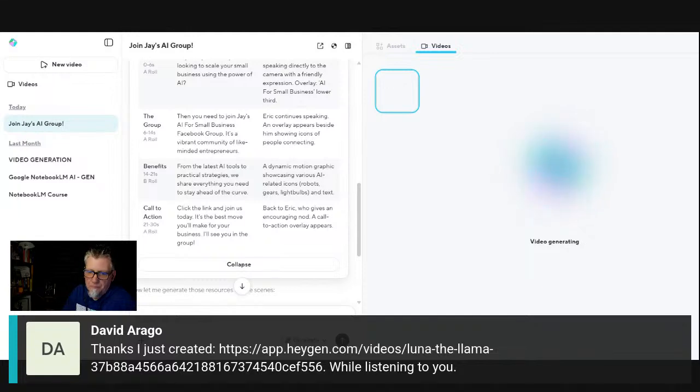I can't seem to copy because when I hover over the comment, I mean, I could always get it later. I would love to go look at that, and I'd love to put it in the Facebook group. But Luna the llama sounds amazing, and that is taking action. I'm glad you were still listening as you went, but I know how much fun these things get, and then you forget about the person talking. But I think that's taking action 100%. I love that you created it while I was doing this, start to finish.